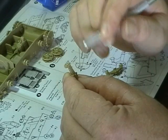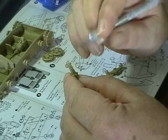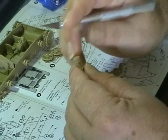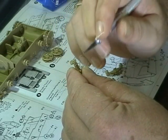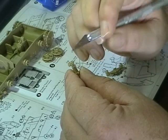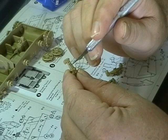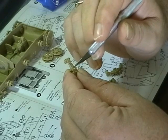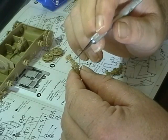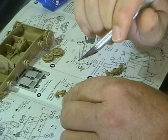Now these seams are the ones that, on the first model I did of this particular tank from the Semovente kit, had the same seam line running in the middle, and like I say, at that stage I wasn't particularly worried about things like that when I was modelling. I was just getting things together and painting them, and once I painted it, that seam line really stood out, so I'm definitely going to make sure I clean it up on this. Now it's a bit hard because it's stepped. Being a spring, there's leaves that step down, and each leaf has to be cleaned individually, so it's a bit of a time consuming thing, but it really has to be done, otherwise it will stand out and you will see it clearly once there's paint on there. So I'll go ahead and start cleaning up.